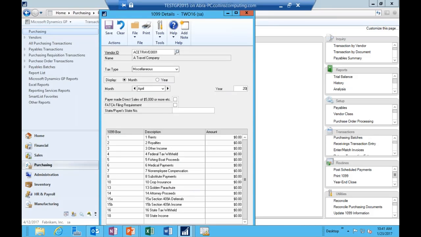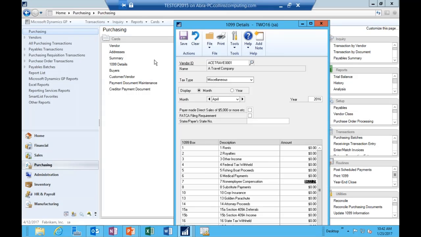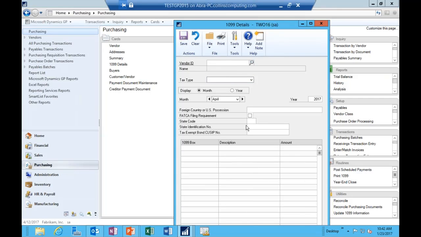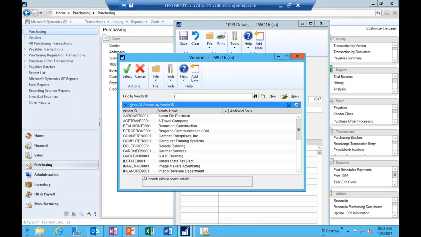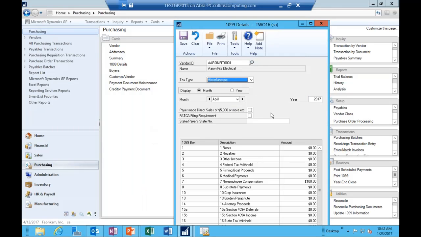I pick a year, and I should have said, I pick a month, and before I was looking at somebody else, and then I can change it. So the summary screen going that way is in the inquire mode. The 1099 details here is in the entry mode. So here then I could put, okay, this was supposed to be $600, not some funky amount. But if I do that and I run reconcile, the next time I pull this up, it's going to say the same thing. It's going to go back to what it was. So here's 2017, here's 2016.